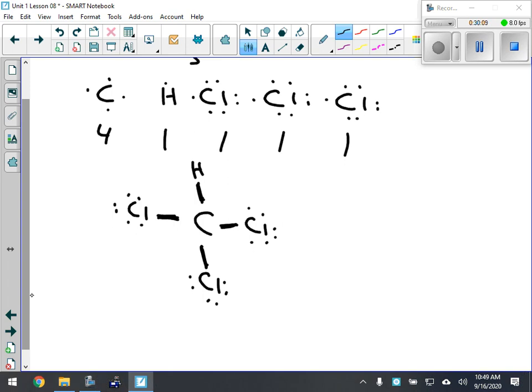Again, if you want to add up electrons, that's a little different, right? We're going to go what? 4, 1, 7, 7, and 7, right? We have to add up all the valence electrons because you're basically drawing all those valence electrons. So what is that? Let's see. Quick math here is what? 26 it should be? No. Yeah. 21 and 5 is 26. Yeah, 26. I can do this. Okay.